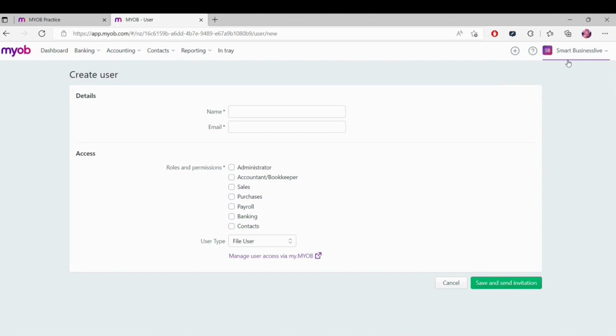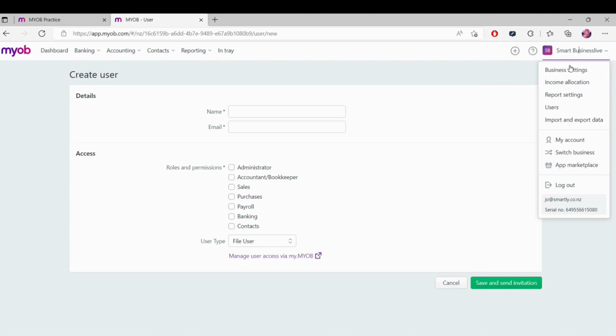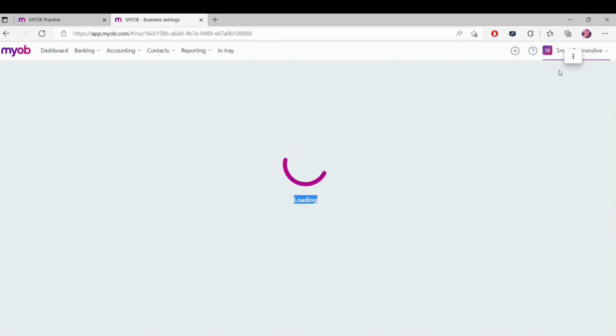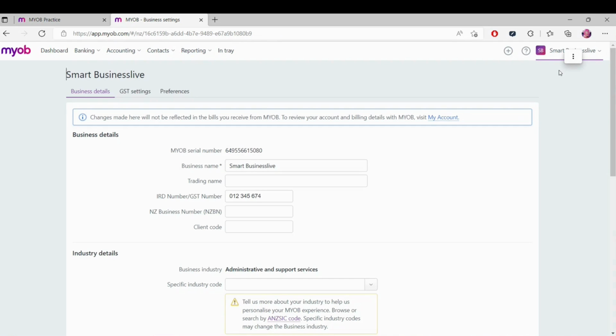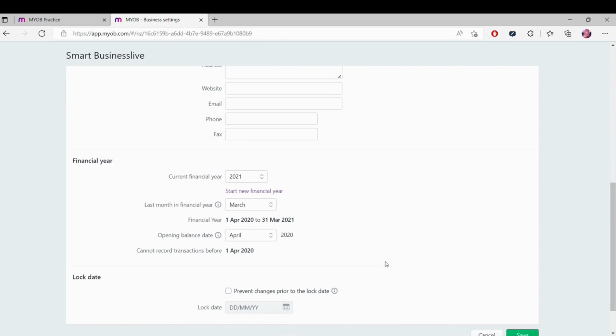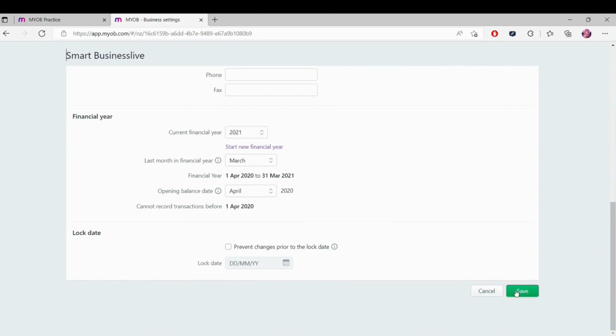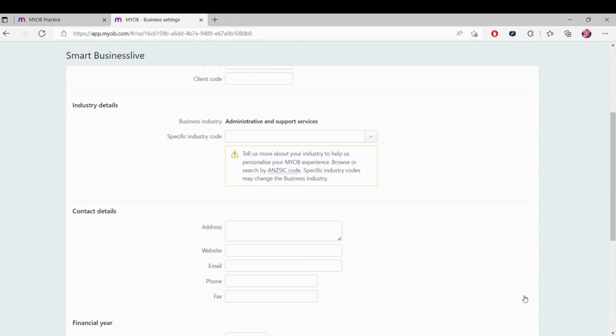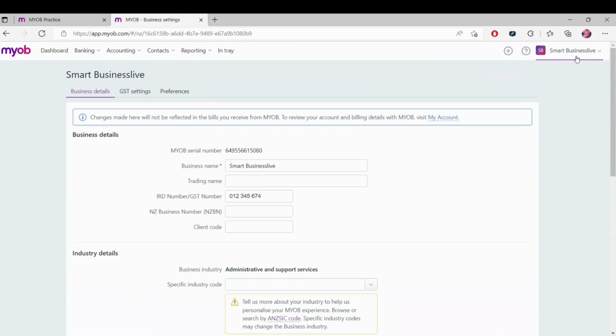The other housekeeping tip that you need to be aware of is business settings. Because you've just come into your platform now, we do recommend that you go and look at your business settings and just make sure that the relevant information has been brought across with regards to your IRD number, if it's set up for GST and anything else, just in case we've missed your business number or there are some details on here that need to be updated. Simply update the information that you need to, and down the bottom there is a save button, and that just covers all our housekeeping.